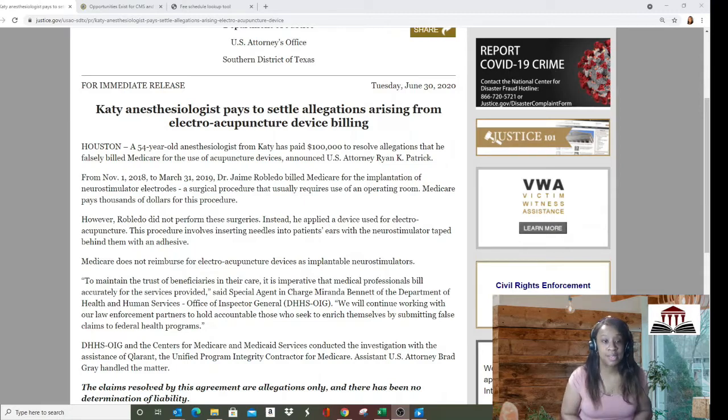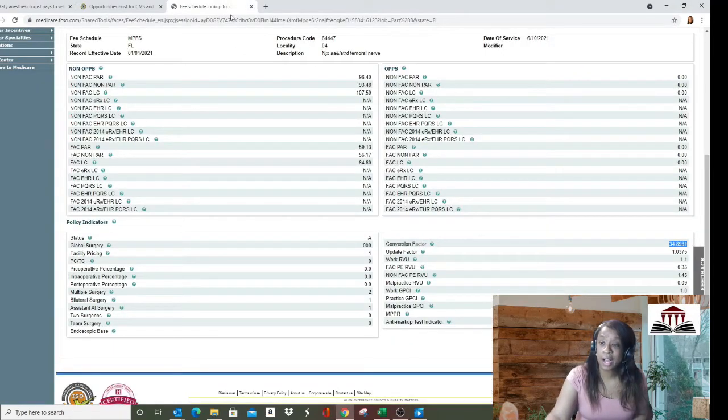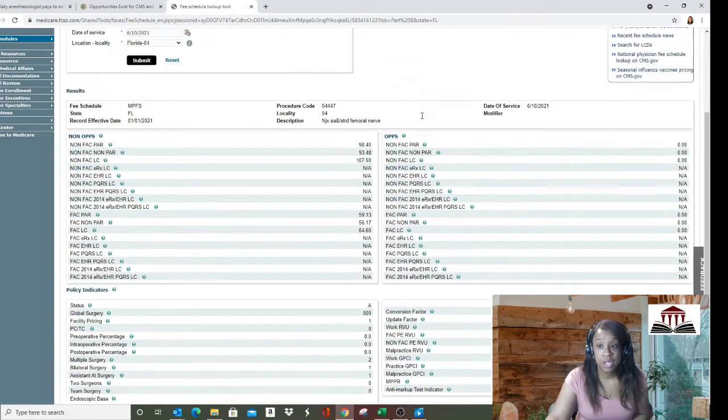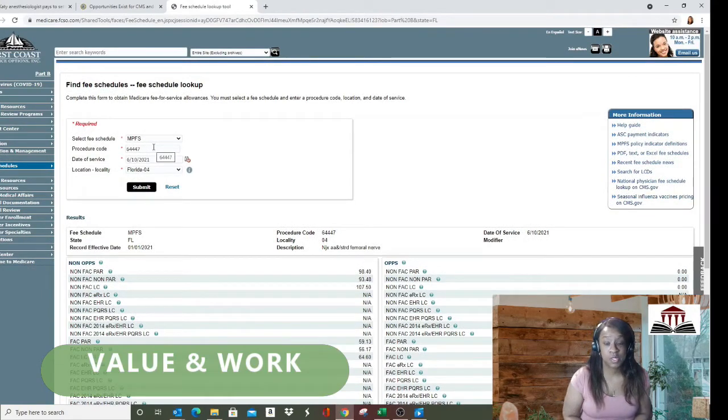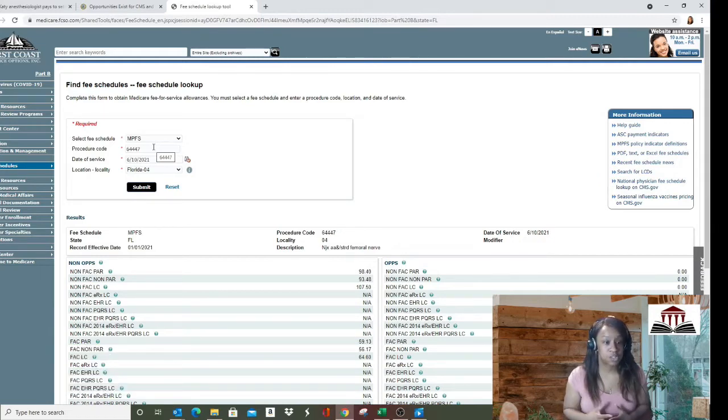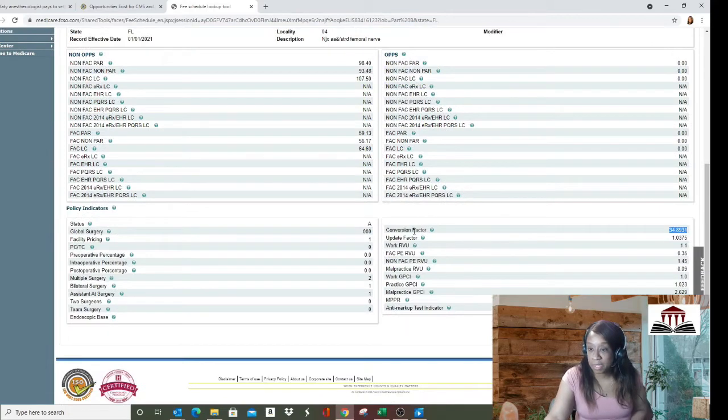So test number 1 is the value versus work test, right? Our value and work test, so these are going to be combined. Just to give you a little history here, providers are paid under the physician fee schedule. Now, an exception to this is one of my specialties, anesthesiology. They don't follow this methodology. It's a little different when you deal with the formula for anesthesia payment, but the Medicare physician fee schedule, for example, and all the fees are kind of based off this one way or another, is based on this bottom formula part that you see here.